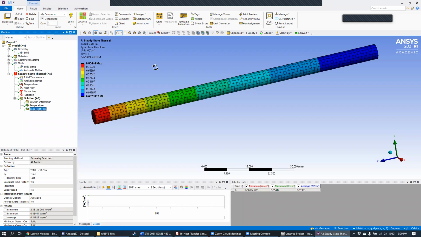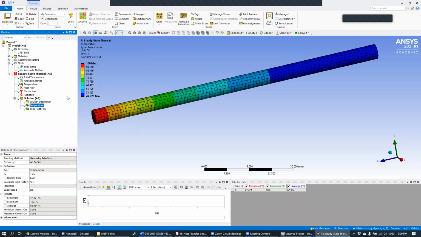The outside conditions have a temperature of 25 degrees C, and the fact that the left side of the fin has a temperature of 100 means we're going to get a much higher amount of heat flux from the left-hand side than we do from the right. So these are the temperature and heat flux results.